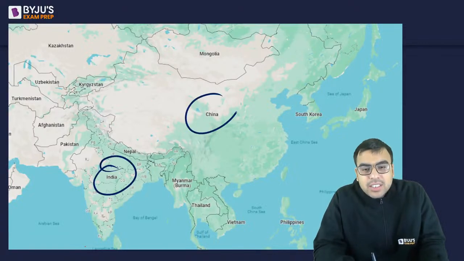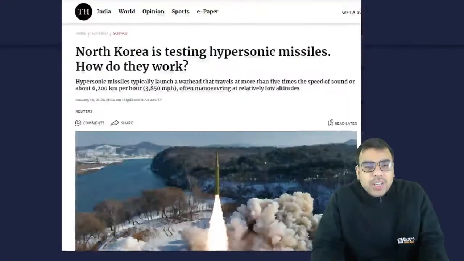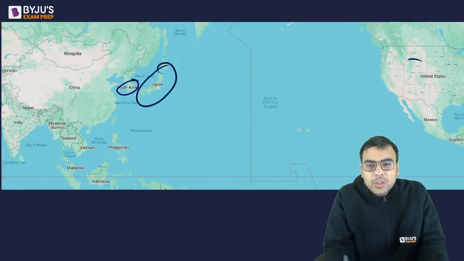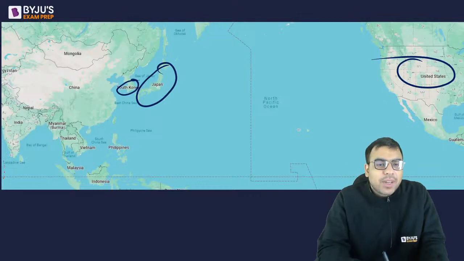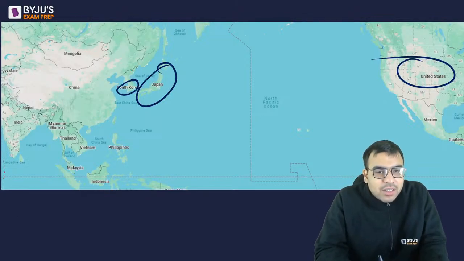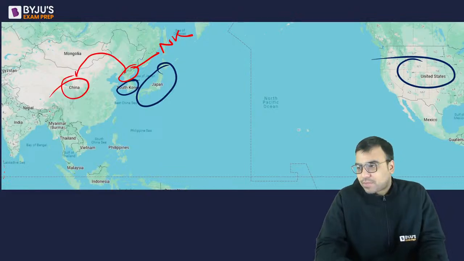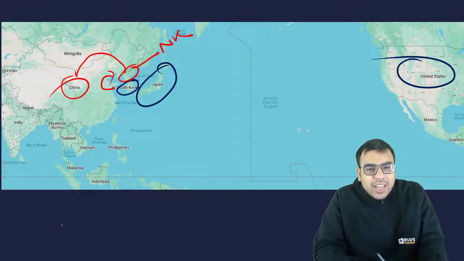So where is India? This is China. This one is North Korea, है ना, and this one is South Korea. अब देखो एक चीज बताते हैं, South Korea, Japan and USA are near to each other, ठीक है, and having good relationship. And as far as North Korea is concerned, NK I'm writing in short, it is having good relation with China. And North Korea and South Korea are bitter enemies and all. Okay, I hope you are aware of these things.